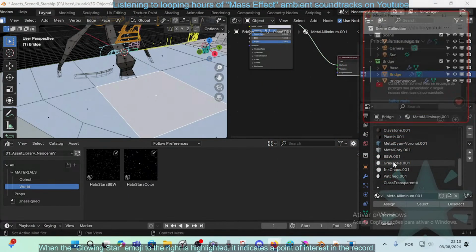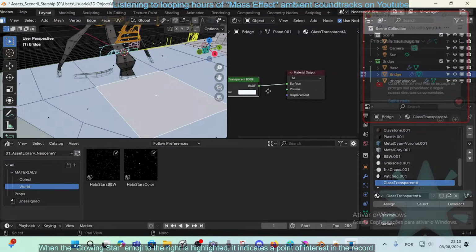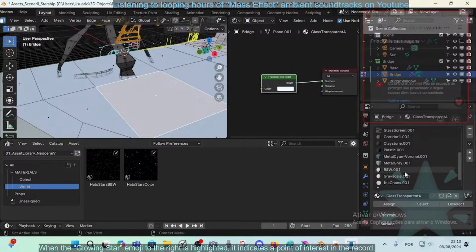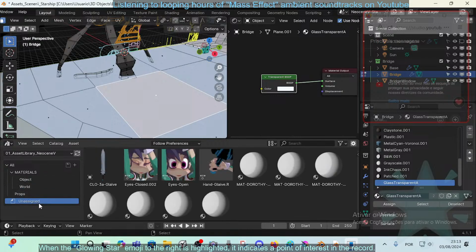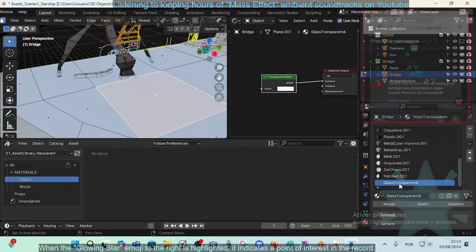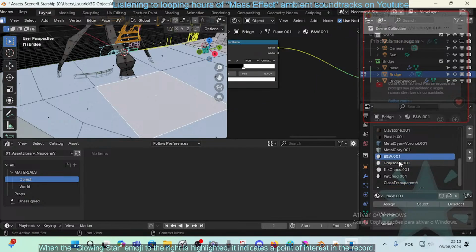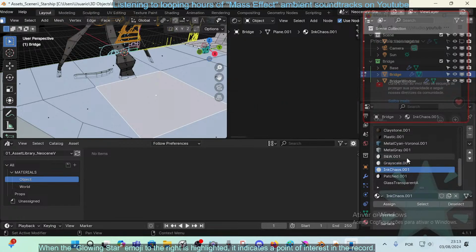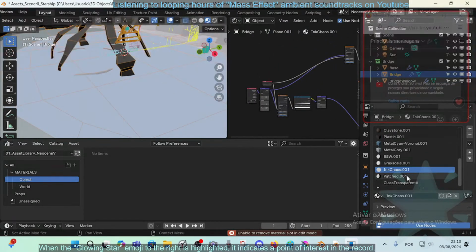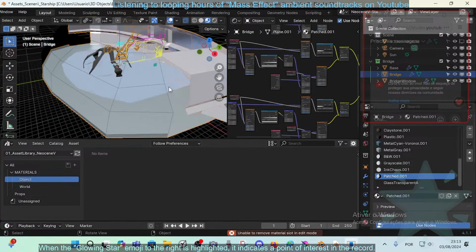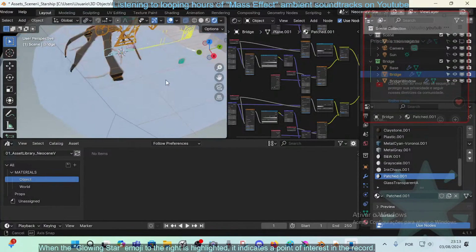So let's not, this is just a glass transparent A. This might be useful. Okay, I know these things are something else, so I'm not gonna bother with them. Yeah, those are for some special effects that are not gonna be visible here.